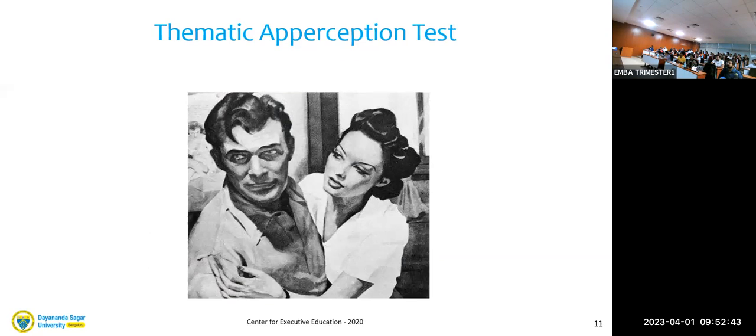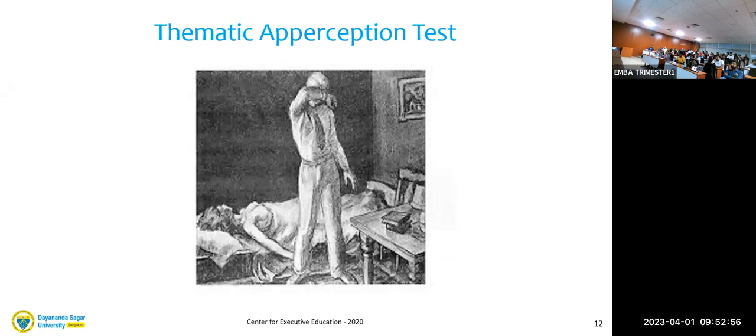So this is another story that you can write about. What do you think is happening here with the young lady and the young man? And you can write a story, and that is dissected. Another one. So you will have, like I said, 21 cards, and then you can write a series of stories. Very, very insightful.